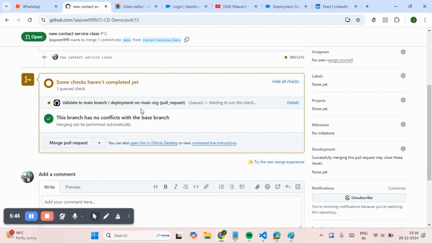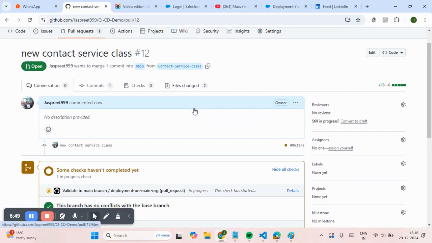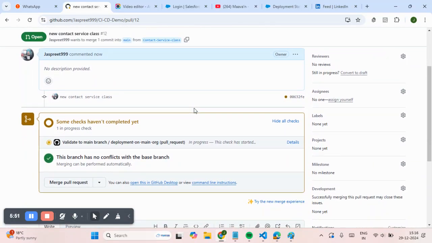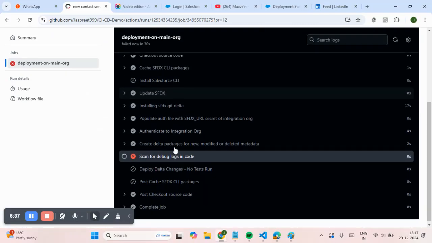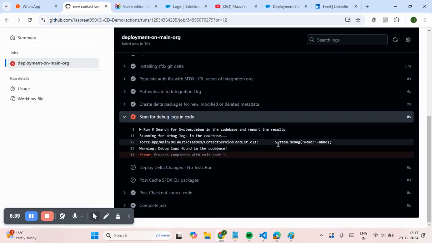The validation process has started once the PR has been raised against the main branch. As the deployment process has failed, I can check why it failed. Here it gives an error, because I added a script in my validation file so that if there is any debug log it throws an error.